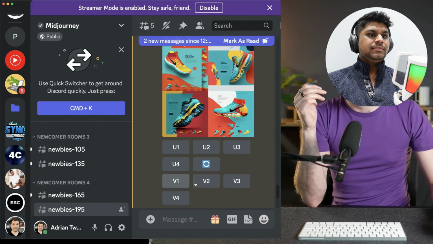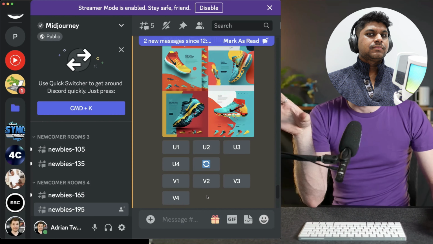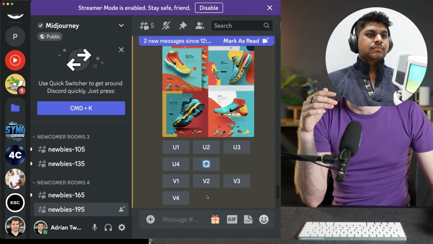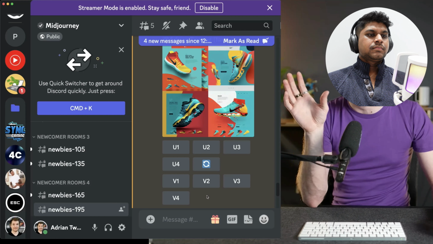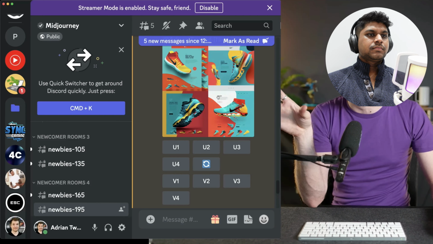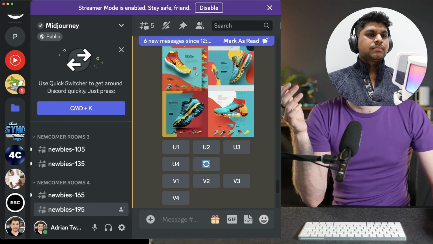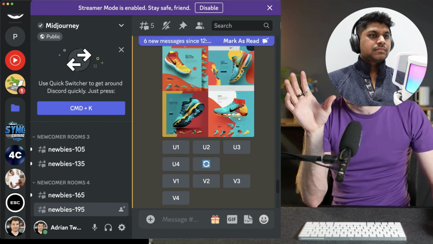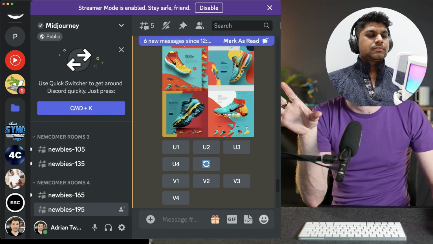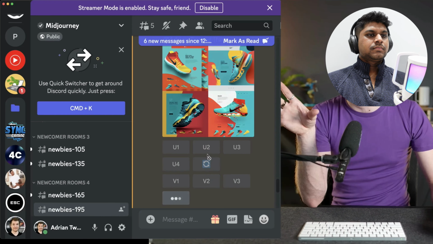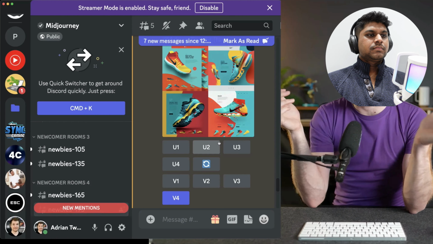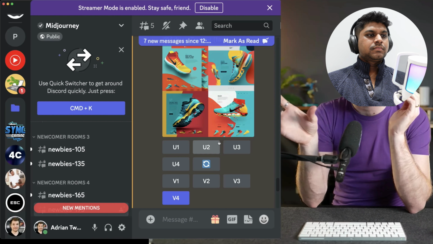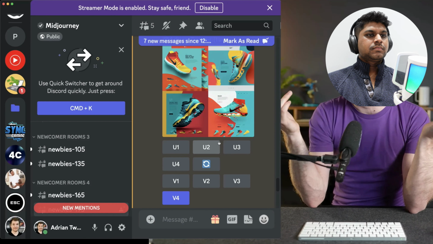Now, I have another option here called version 1, 2, 3, and 4. What this does is actually allow you to pick more generations based on an actual image from these designs. Now, from these designs, I actually like the 3 and 4, I think it is, most. I think 4 actually kind of looks good with those teals and reds. So I'm going to select version 4 here, and it's going to create 4 more versions based on that specific version for us. Let's take a look at what those are.